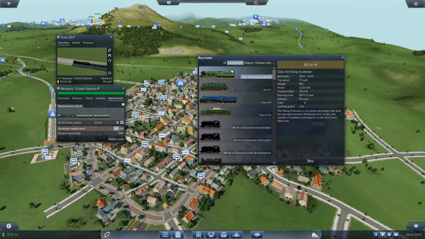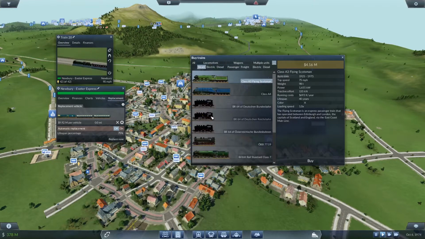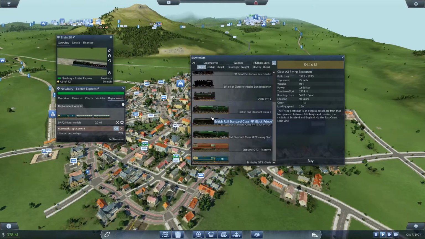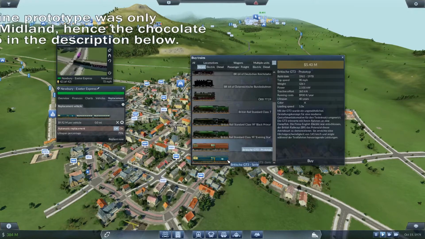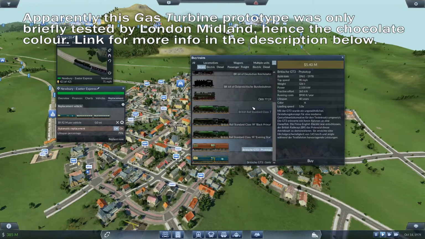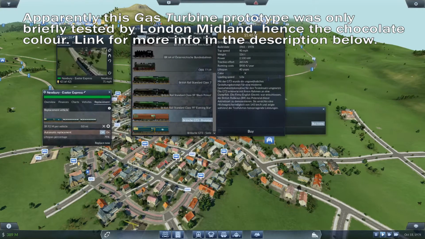I'm presuming it has been created by a German or a German-speaking modder, and it's the GT3. Now, unfortunately, I can't read German here, but I do remember it being mentioned on the Steam page. This was kind of a prototype. It didn't really get into service, certainly not in the UK. I don't remember it, and I'm old enough to remember 1974.